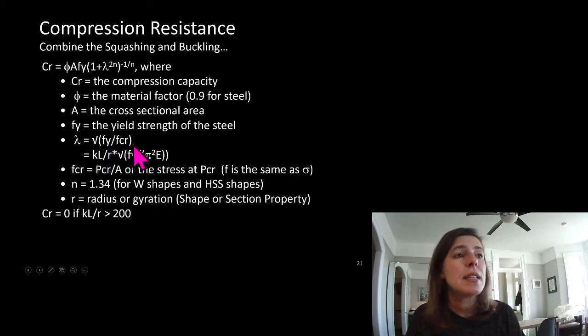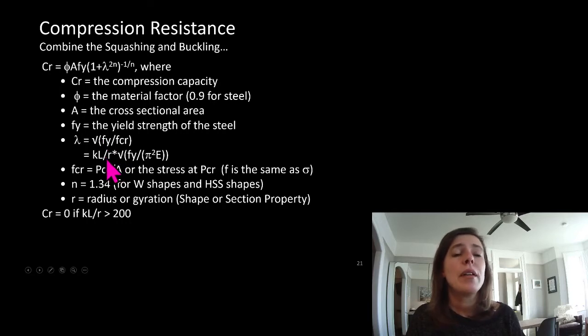Lambda. They've given us a breakdown for lambda here, and they've written it 2 different ways. What they're really doing is rewriting that critical buckling equation. So this is just a reworking. You can see they've still got the KL, and they've got the pi squared and the E. You don't need to worry about it too much. And look, I is missing. We're not using I anymore, which seems weird because I just showed you that I was really important.